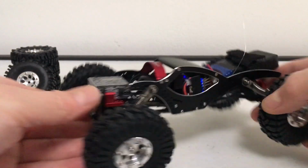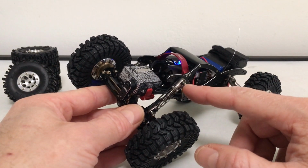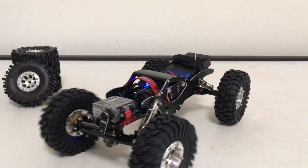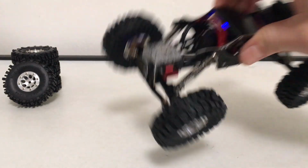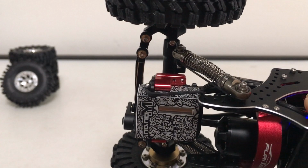The shocks worked out well. Just a super easy mod, a washer, and just a few wraps of heat shrink to make that hardware a little bigger diameter, but no problem there. And of course, the work of art here on the front, this shift RC servo, just awesome. Could not be happier with that. Just looks like it got graffitied up. Just super cool.